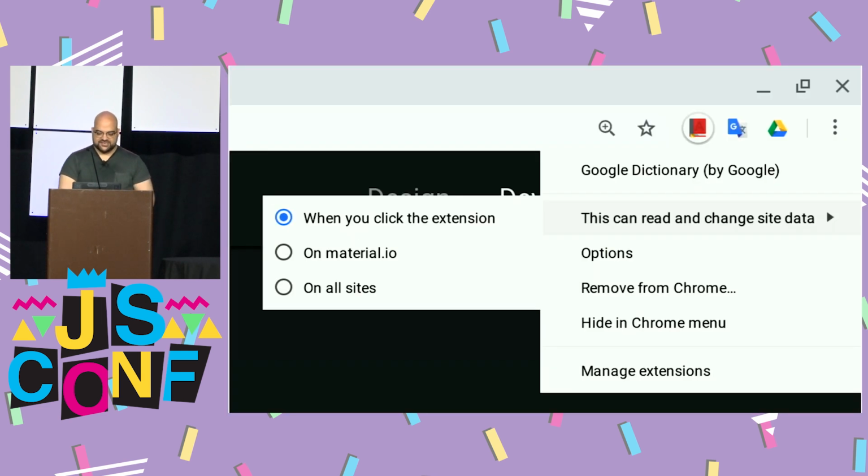This is challenging, though, because it is a shift in the extension architecture. It will require developers to make a shift in their architecture in order to be more evented and more contextual. So again, in the future, on click will be the default option. At install time, they're still working on the UI for this, but it will present the user with an option that says when you click the extension, and they will have a way of changing that to automatically run on all sites or on specific sites. And then developers will also have a way of checking their current permissions and then re-prompting the user if they don't have enough, if they can't do their job, basically.